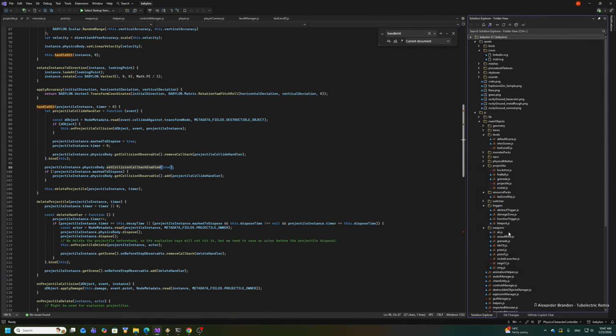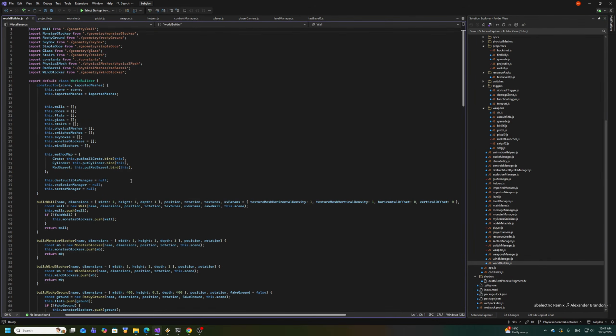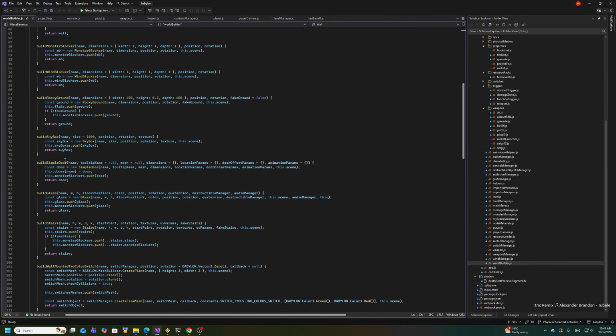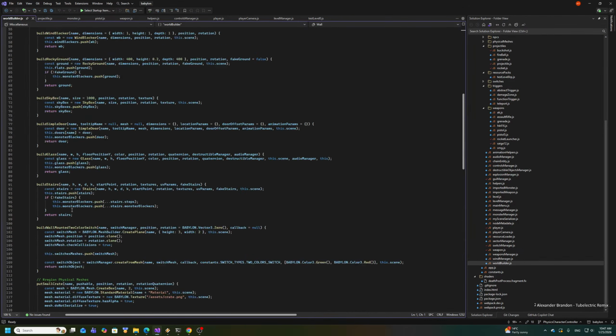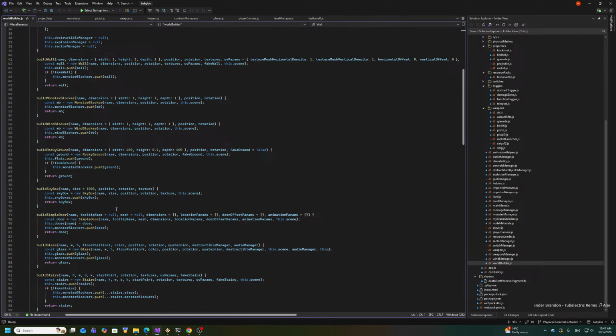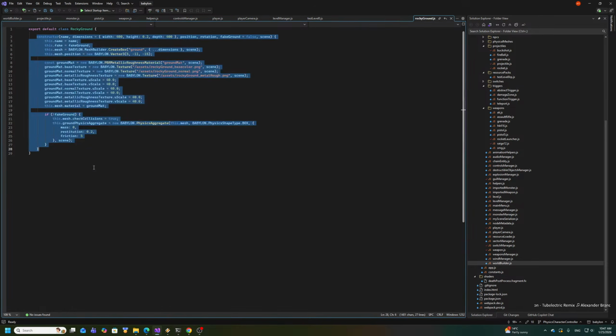But actually, let me check if we use it on our, like, do we have build ground or something? Yeah, rocky ground. Physics aggregate.